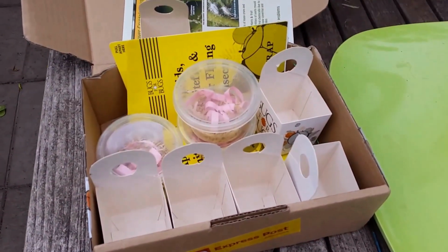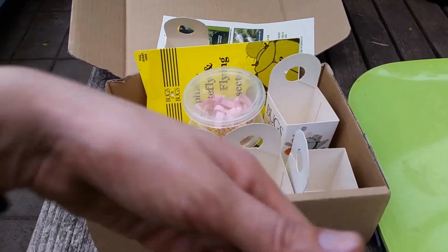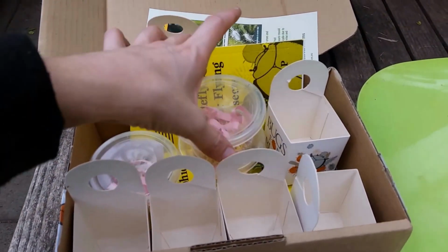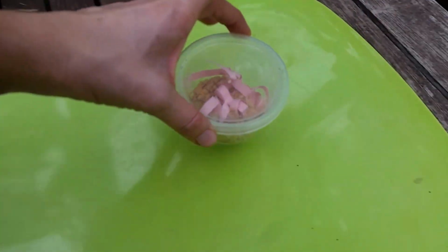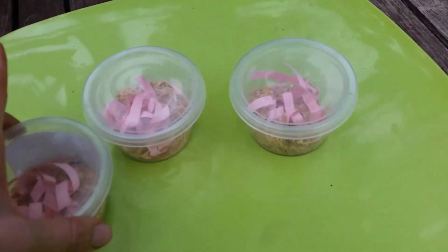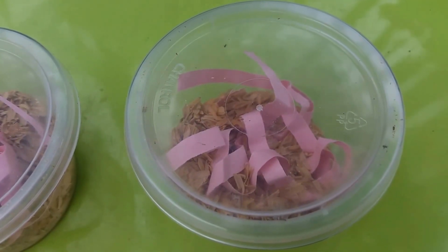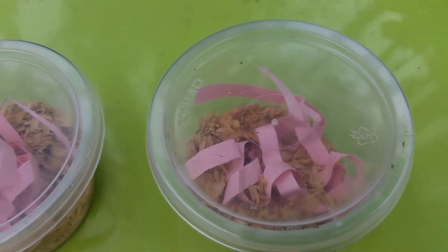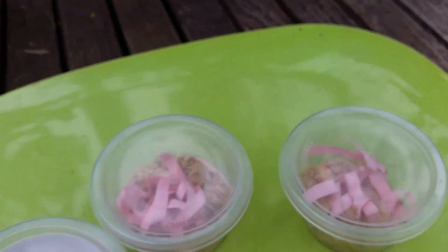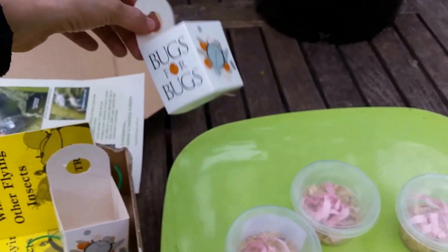I've bought some bugs online from the guys at Bugs for Bugs. This costs $30 plus shipping, and they send you out some little bugs. We've got lacewings, so I ordered a garden pack which includes 300 of these. Let's see, you can probably see them. Yeah, there you go. So these are lacewings. These guys are pretty cool. They'll eat all the aphids, and they've got little spines on their back, and they impale their prey once they're finished eating and use it as camouflage. So that's pretty cool. I've got a little war going in my hands.